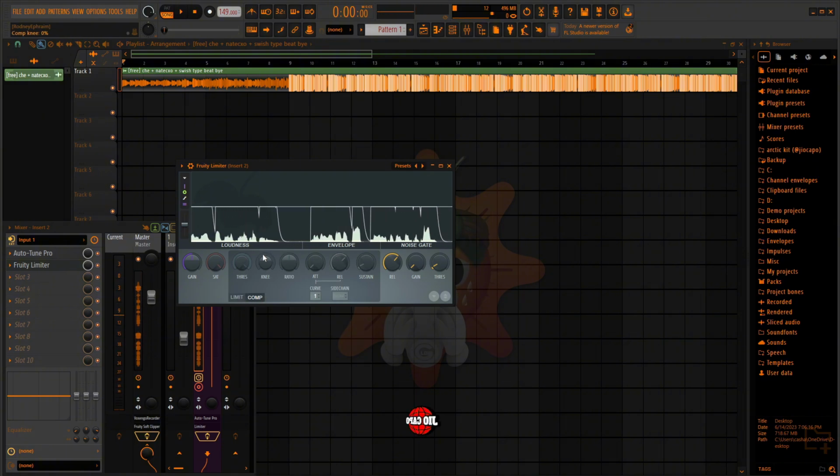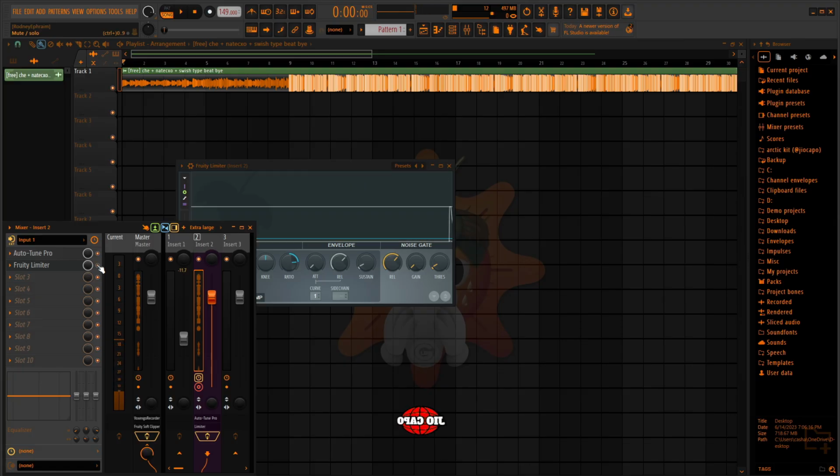Then we're going to click where it says compress. Now we're using our fruity limiter to dually noise gate and act as a compressor. So I'm going to turn this to about 25 so it could be noticeable. And then I'm going to turn the ratio up by 5. So now we have a noticeable compression on our voice. 25 to 5, 5:1 ratio. Like that. So now if I get close to my mic, you see, it works. This is our recording preset.